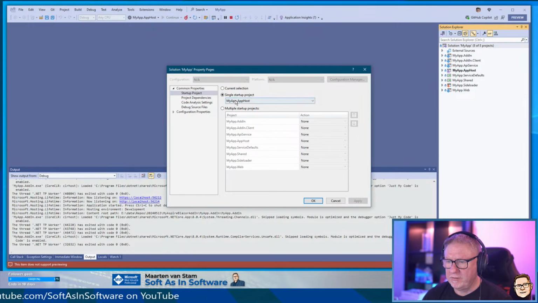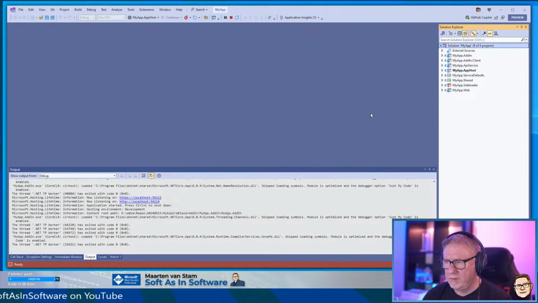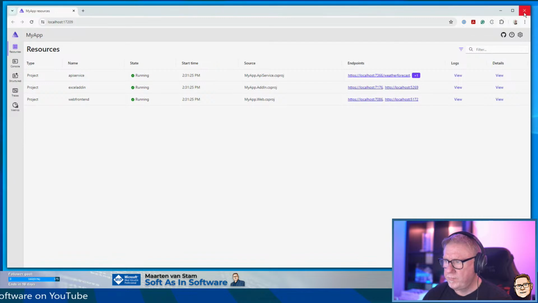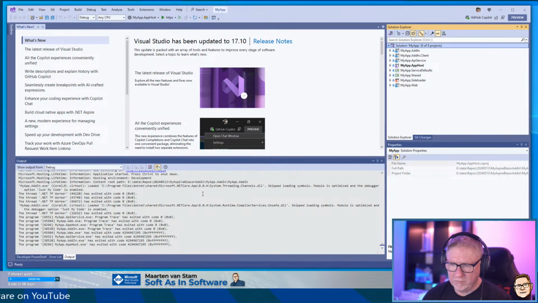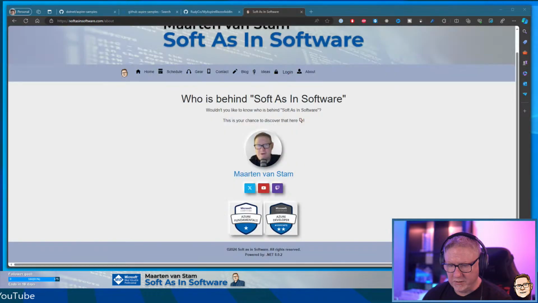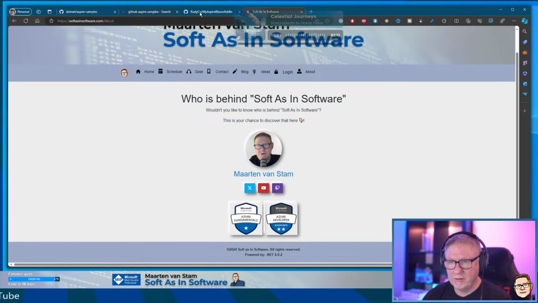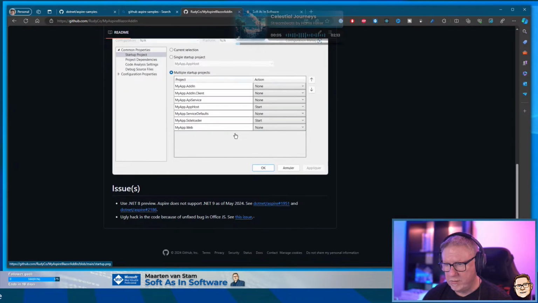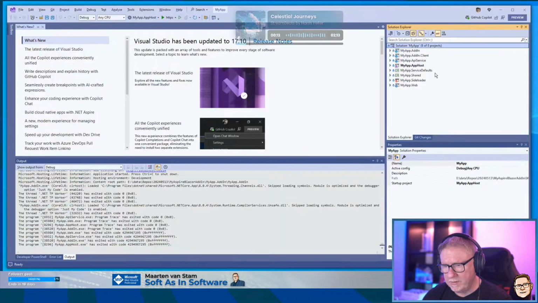Oh, why is it set to single startup? Let's close that. So I think in your thing it was mentioning put in multiple startup, and then app host and sideloader. Yes, indeed, that's what I kind of expected.